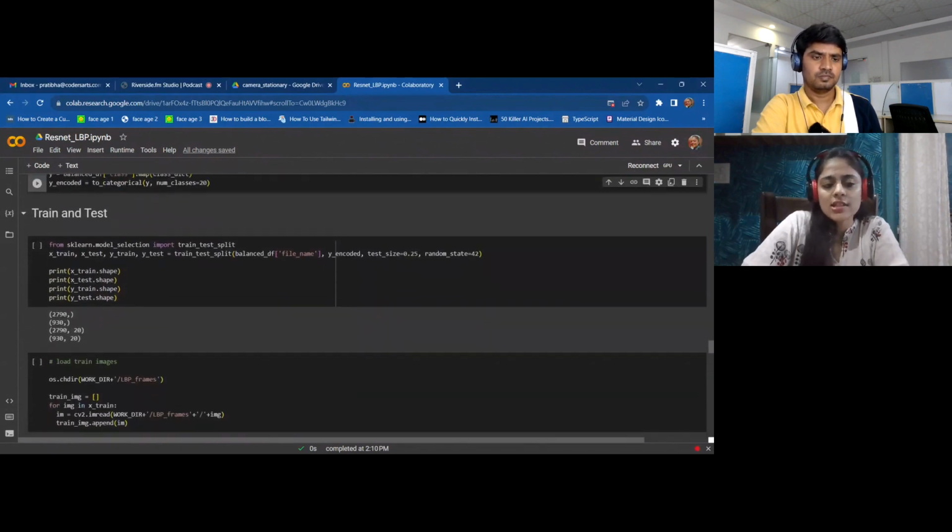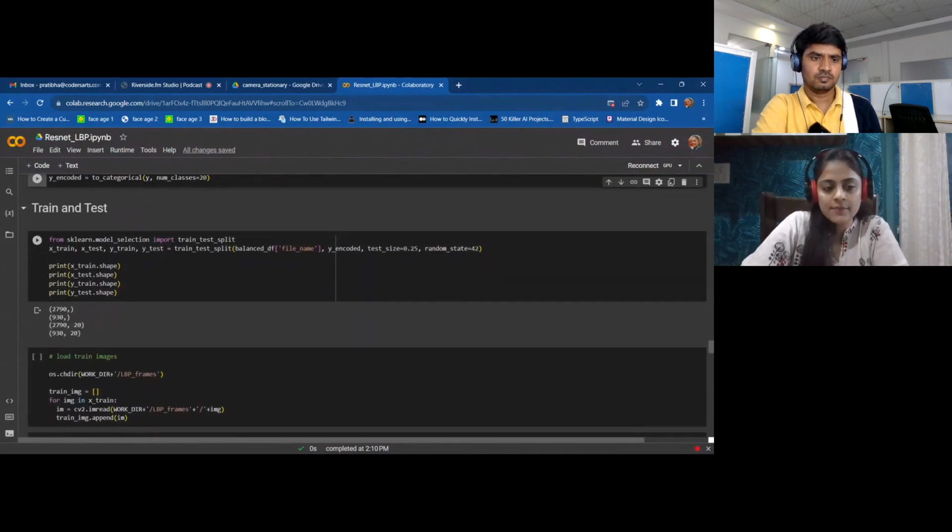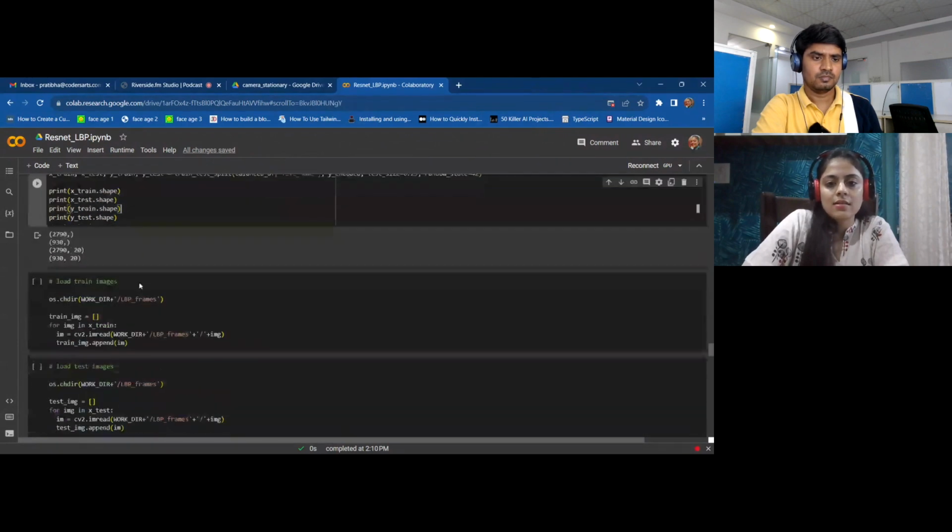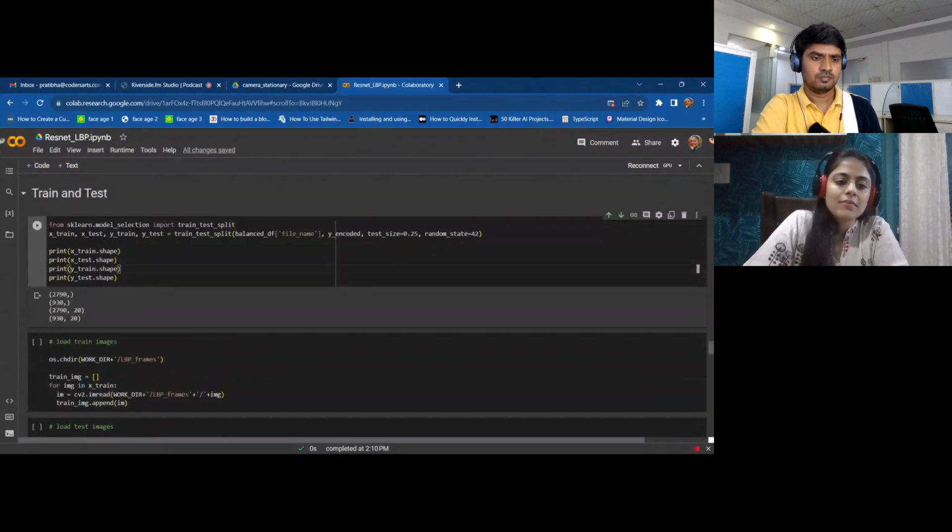After that, we are just splitting the data into train and test. That is a very general approach, like everybody knows it. We'll be training the model on the train set, and after the model has been trained, we'll be testing its performance using the test set.